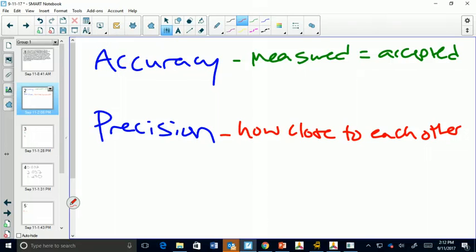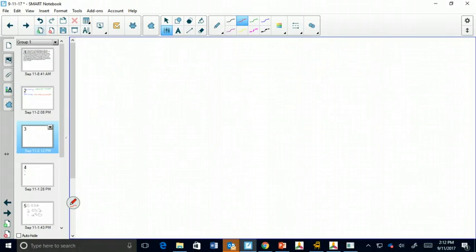Cool. Let's move on. The next section in this chapter that you read about was about error. Oops, that's an E, an error. So take a look on page 48. We've got some densities there. So 3 different methods, just like what you all did in your lab, by the way. Very similar data. They were doing some measurements. 3 students, student A, B, C.